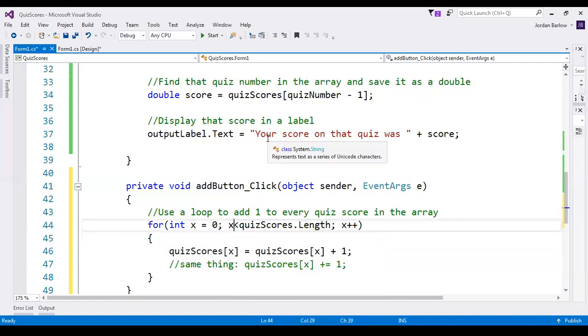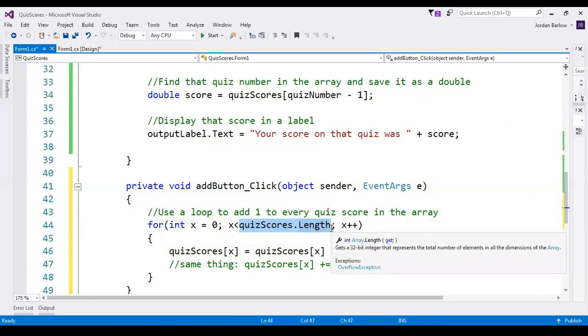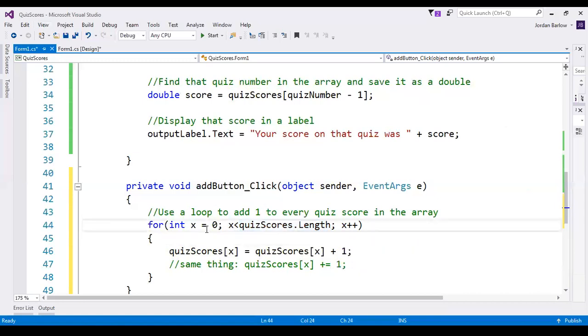So even if we had created a quiz scores array that had 12 or that had 6 or any number in it, this allows us to go through our loop the exact number of times as there are elements in that array. So you'll see this over and over again, this syntax of, if you use a loop, have your control variable start at 0 and go while x is still less than the length of that array.